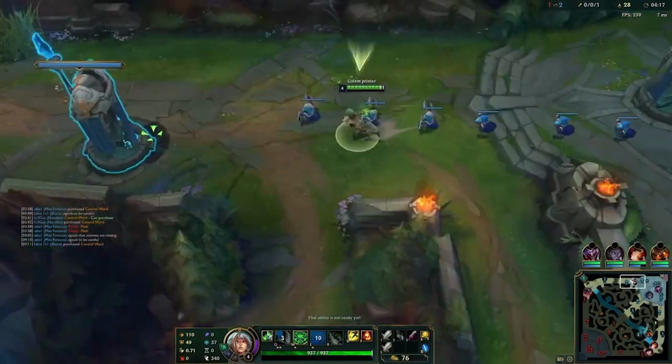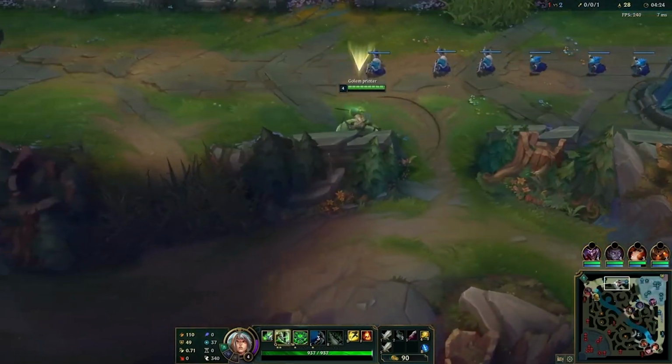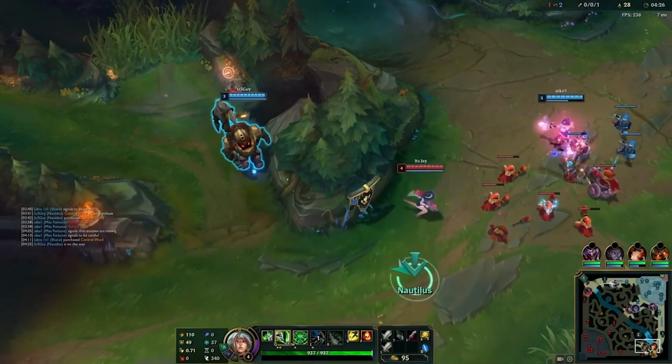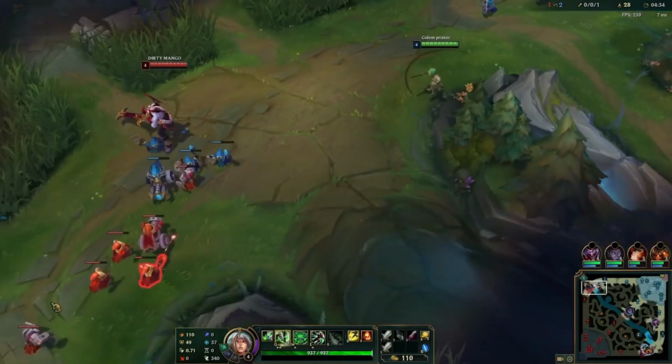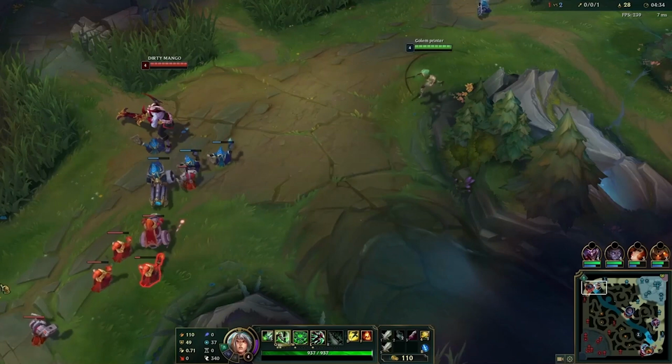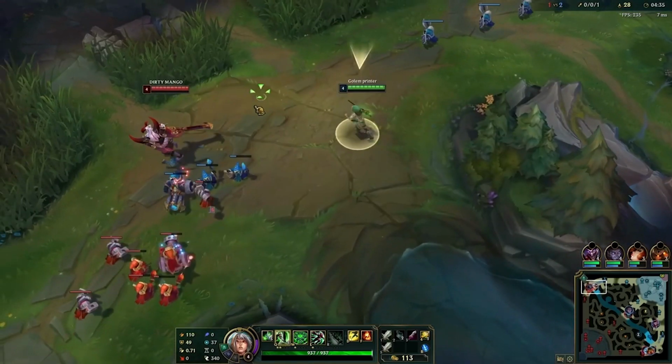So, now, let's walk back to lane. First thing you'll notice is that I have an item lead, right? He has 1 longsword. I have 2 longswords plus a D-Blade, right? So I have the item lead. Now, I also have a flash lead, so I could probably look to set up a kill on the Aatrox here, right?